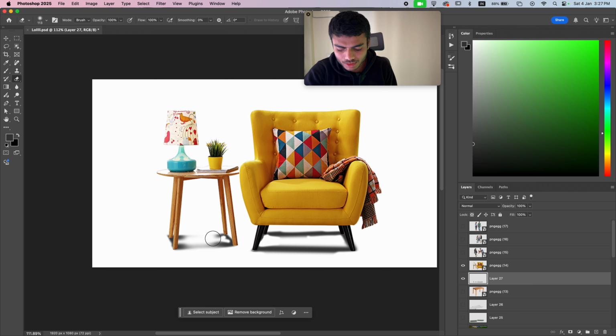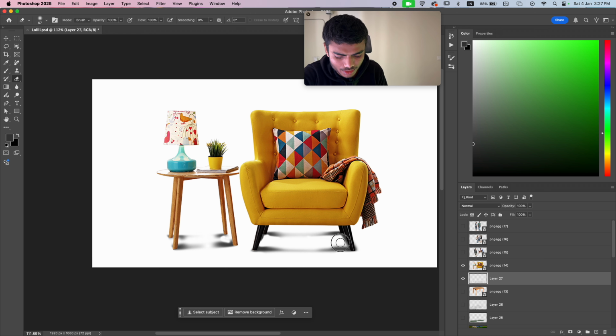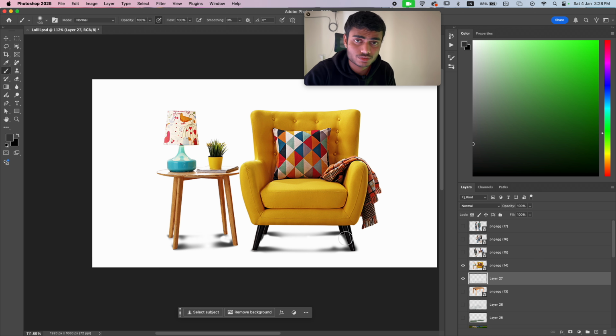I'm doing it very quickly and roughly here, but you're actually supposed to take your time and refine it properly and use references to see how their shadows look like and copy them and make it as realistic as possible. I'm just here to teach you the rules. You gotta do the hard part by yourself.